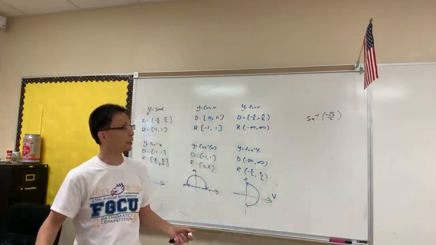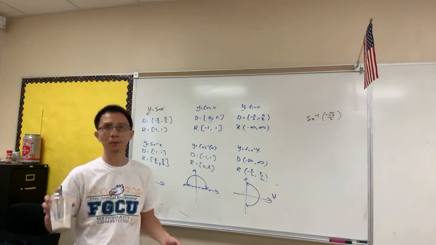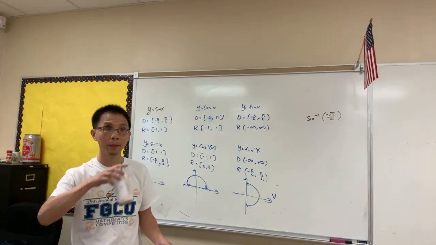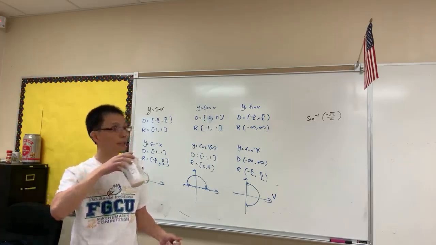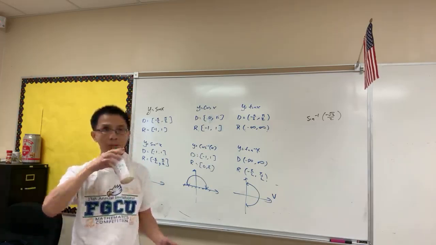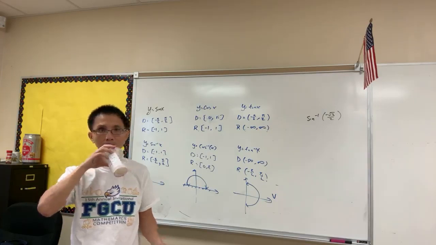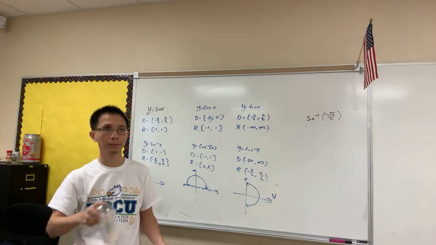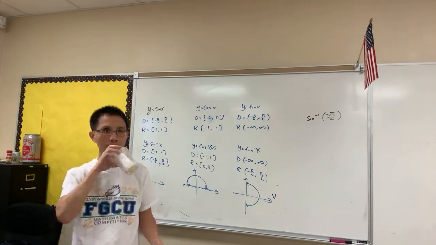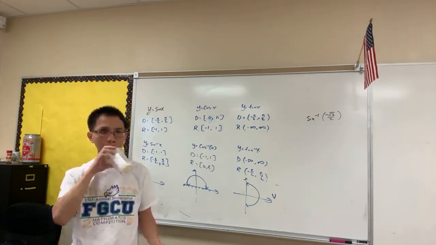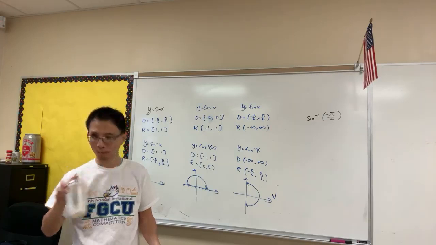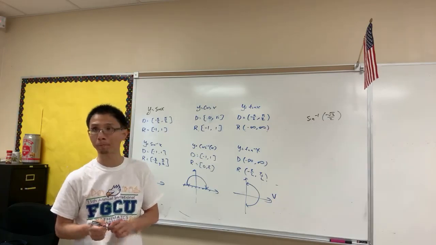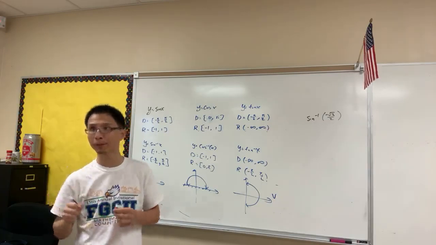So what do you think the sine inverse of negative square root 3 over 2 is? What is it? Negative pi over 6 is wrong because you didn't process your information. Negative pi over 3? Negative pi over 3. Hey, good, Nicholas is good. I just put a negative in front of it.